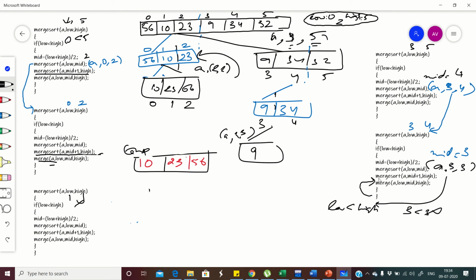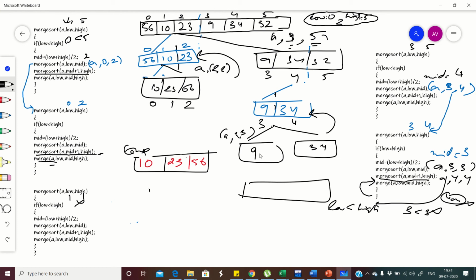In the calling function, what you are doing, you have to calculate the right subarray. So right subarray is nothing but a[4] comma 4. So here it will be 34. As you can see a[4] comma 4 will also call another merge sort call, where the low and high are compared, but 4 is less than 4, condition is false, right? So it will go to the main function call, where you will be doing the merging.